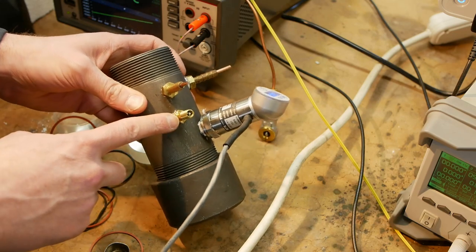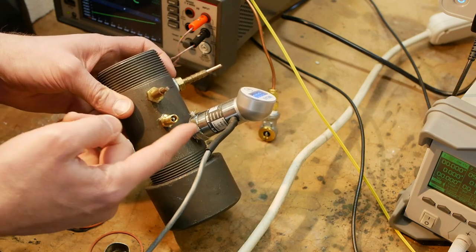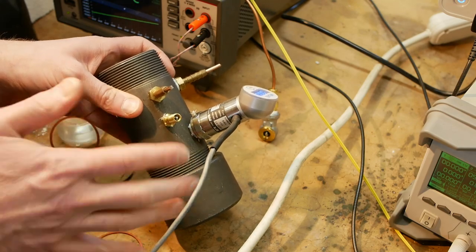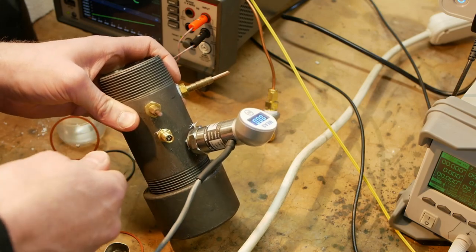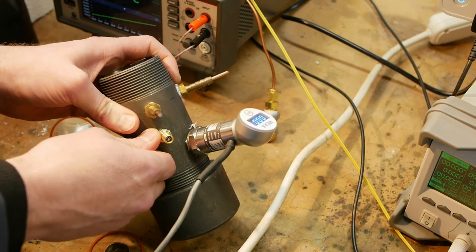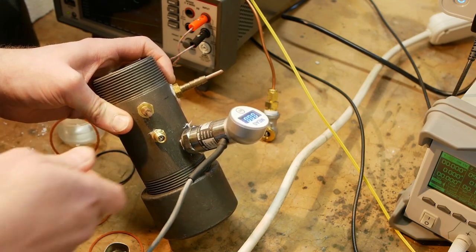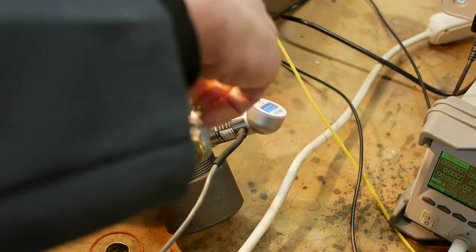The pressure fill port is a bicycle gate, a Schrader valve, and this worked kind of okay. One challenge is that we're filling this to about 30 atmospheres of oxygen, so the amount of force that it takes to push the Schrader valve open is pretty high. It's about as high as you really want to go by hand. It just takes too much force to force the valve open. And I'm, of course, way overdoing it.